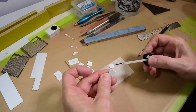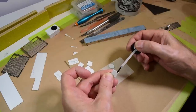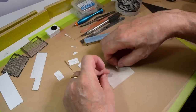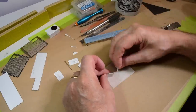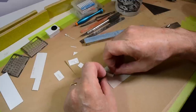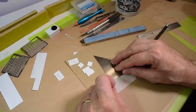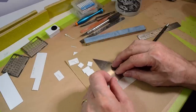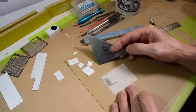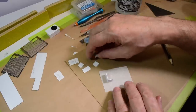Okay, so I'm going to just glue this joint together like this. I'm just going to make a right angle wall, just like that. So some of you that have jigs and so on, you can use the jig box. I don't bother. All I need is a square. So I build two of these.